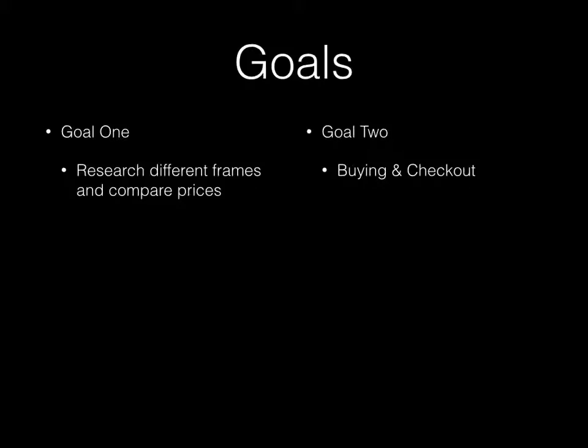A couple different goals that Ellen would have on the website would be, number one, to research different frames and compare the prices. So as Ellen opens her MacBook Air and searches for popular sunglasses, she clicks on a link which brings her to a homepage. The homepage has a call to action which has current offers and promotions.